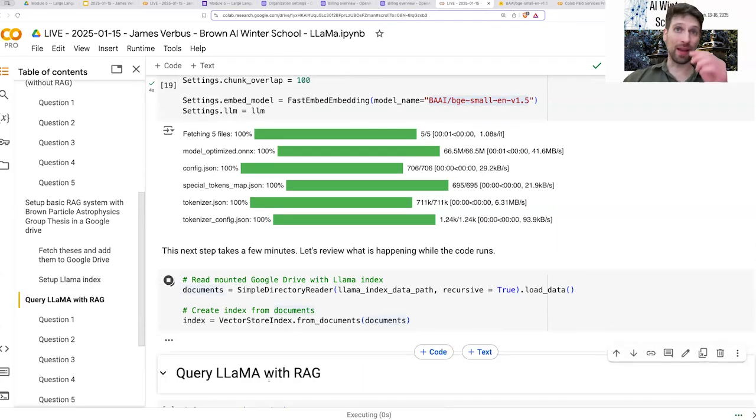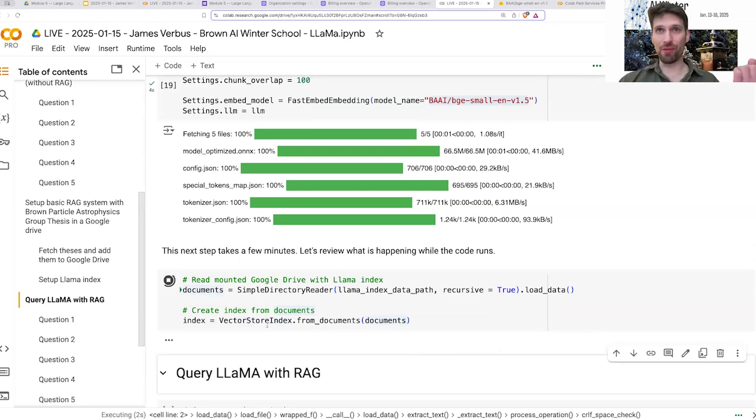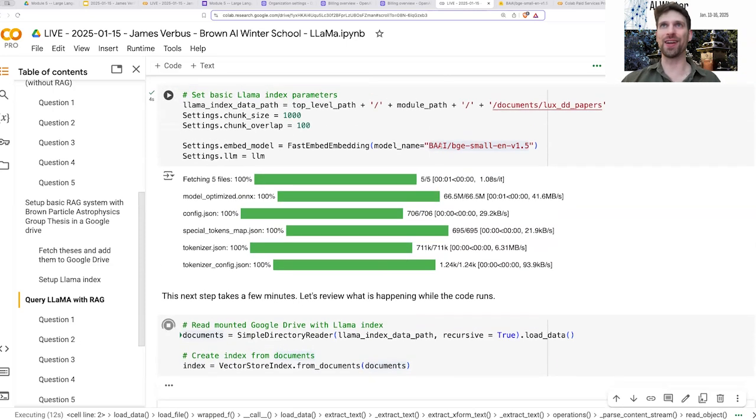Then, in the same way we did for OpenAI, we can create a RAG index on the same documents as before, but in this case, we're using an open source, open weight embedding model to create the vector embeddings.